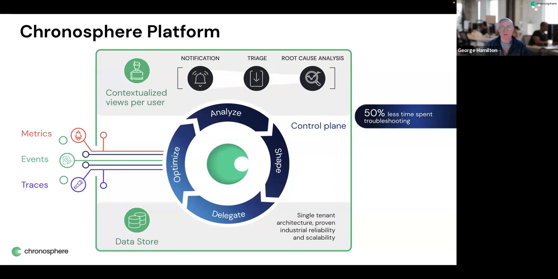As we mentioned from our surveys, you spend a quarter of your time troubleshooting, but most of our customers have been able to cut that in half. One of the ways they're able to do that is in the center of this graphic: the control plane. It's a very unique capability in the market, and it lets you fulfill all the data needs of your existing dashboards and your alerting needs without having to store all the observability data in its raw form. We do that by pre-processing and optimizing the data. The result is much lower cost and much faster performance.